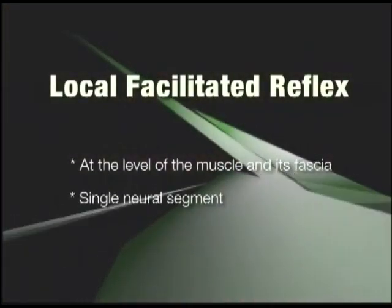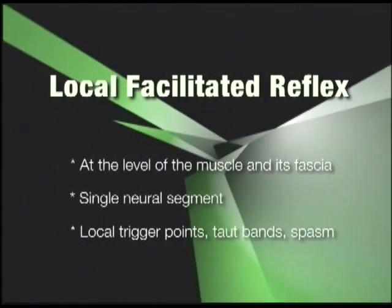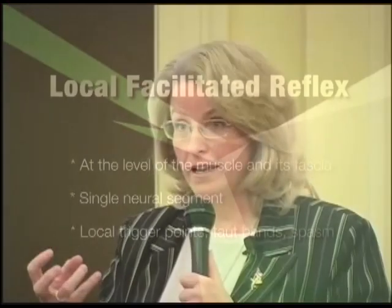You've heard of that. This can happen both at the local level, which is the myofascial level. Individual muscles will develop trigger points, tight bands in the muscle. We call them taut bands, right? If they tighten for a long time, they become fibrotic and thickened. Sometimes you get that crunchy feeling in the muscle. So this is something that happens at the local facilitated segment level, maybe a single muscle.